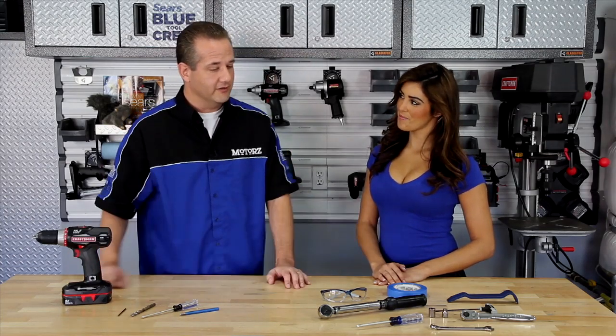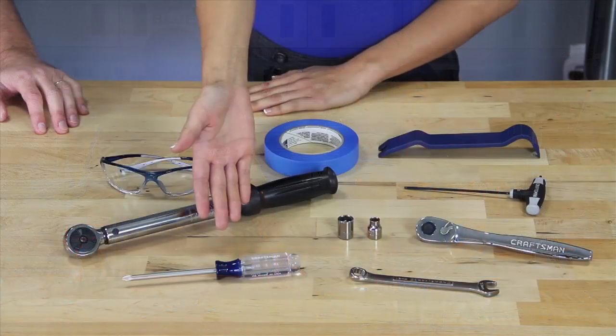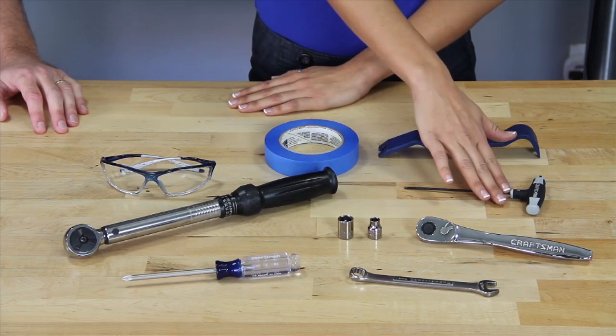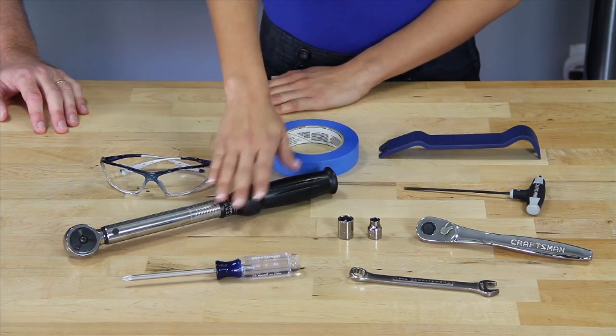But what else we got over here, Olivia, for our installation? Well, I'm glad you asked, Chris. We're going to need a Phillips screwdriver, 13mm wrench, a ratchet with an 8mm and 13mm sockets, a 3mm hex wrench, a plastic pry tool, a torque wrench, some masking tape, and don't forget those safety glasses.